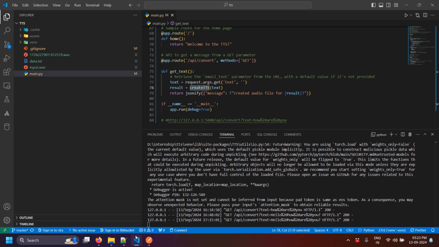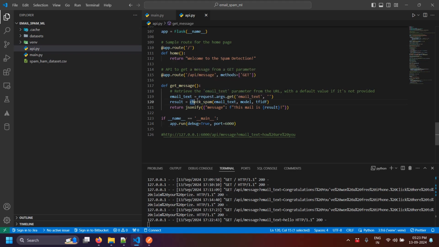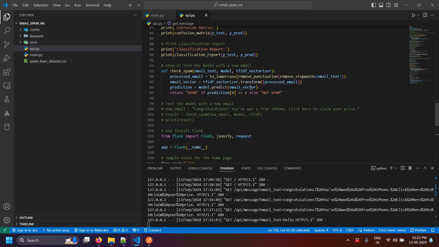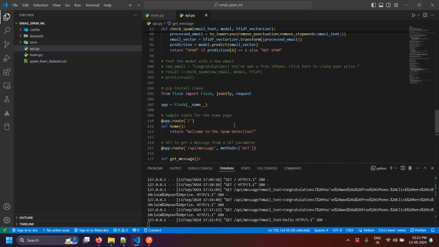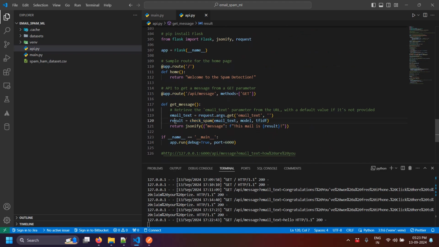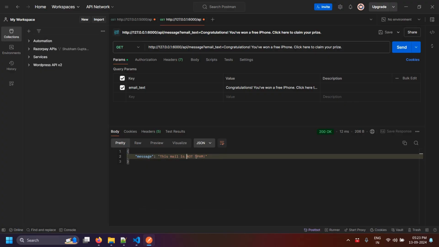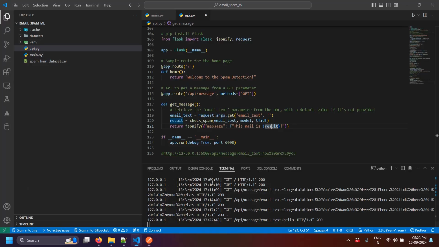So if you see here, I ran this function check spam that I created. What it will do is all the processing part, and then return whether it is spam or not. When I get the output from this function, I store it in result and return it. This is why I am getting spam or not spam written here.